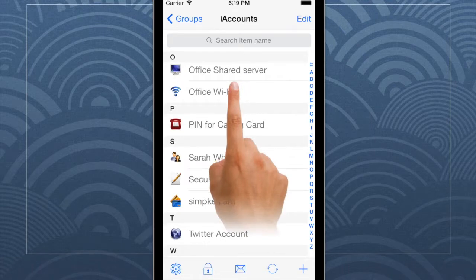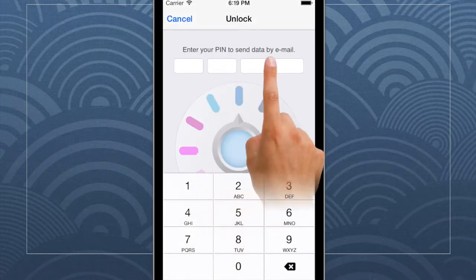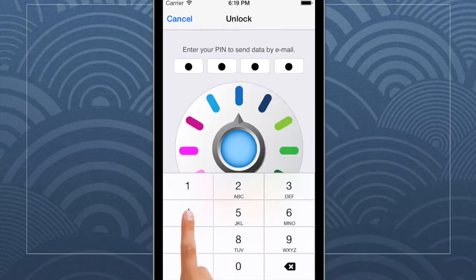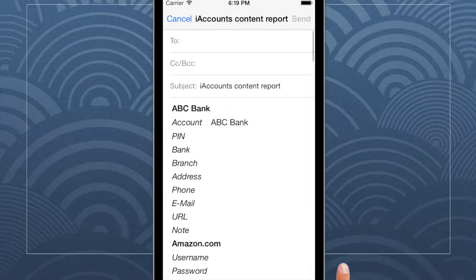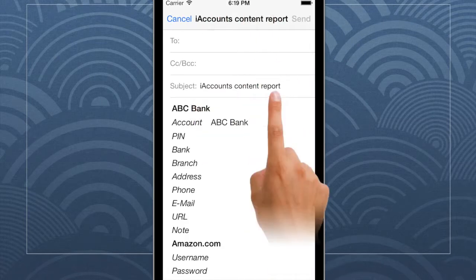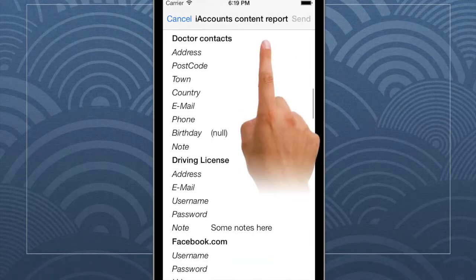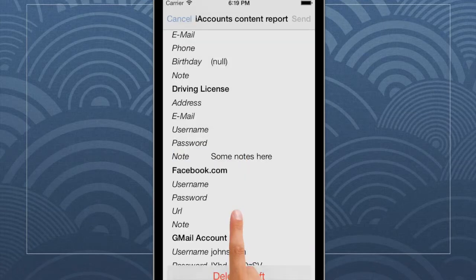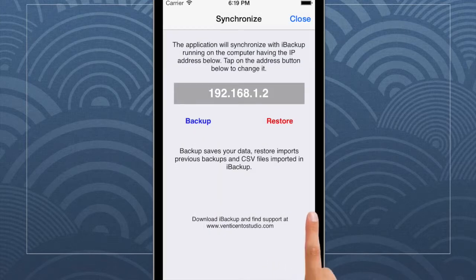You have the option of exporting all your records in one go through email. Obviously, the app asks you for a password. This is very useful in case you don't want to synchronize with iBackup, our free utility. Basically, you get a backup via email of all your records. It is obviously very important that you enter the proper destination in your email to field.